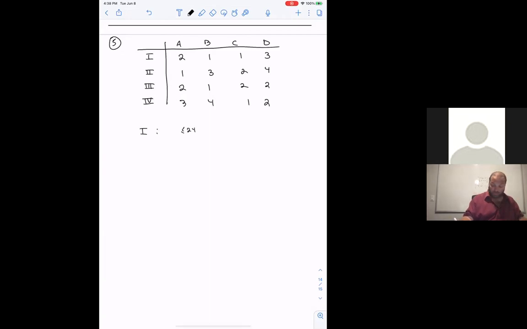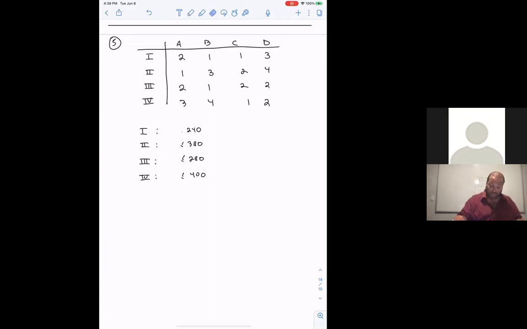So it must be less than or equal to 240. The second one must be less than or equal to 380 minutes. The third one must be less than or equal to 280 minutes. And the fourth one, we only have 400 minutes. Calculate how many of each product can be manufactured if each machine uses all of its available time.